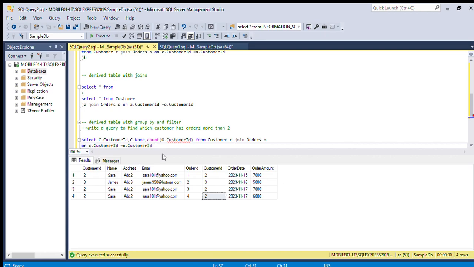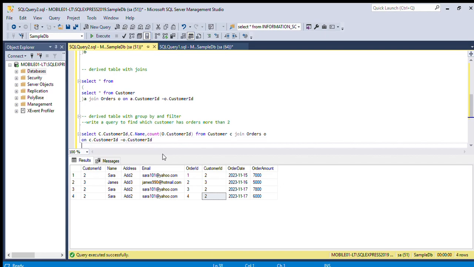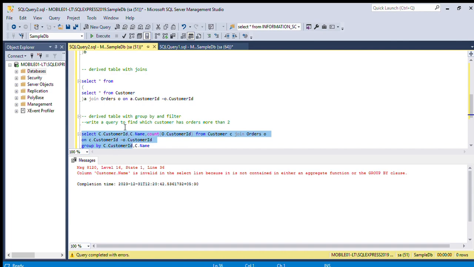Since we are using count, we need group by. If we group by customer ID only, it will not work.